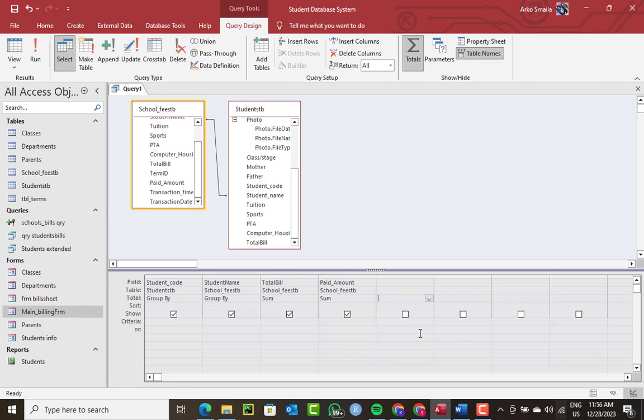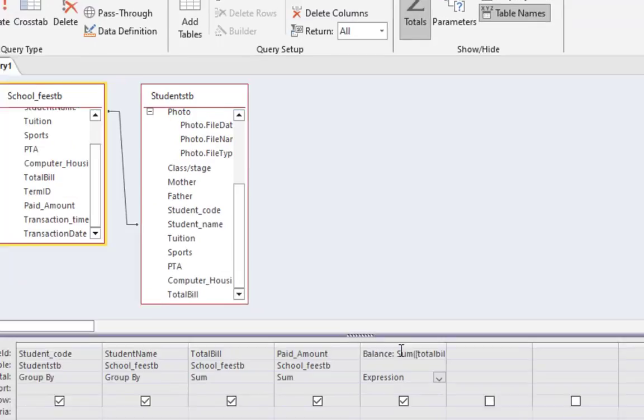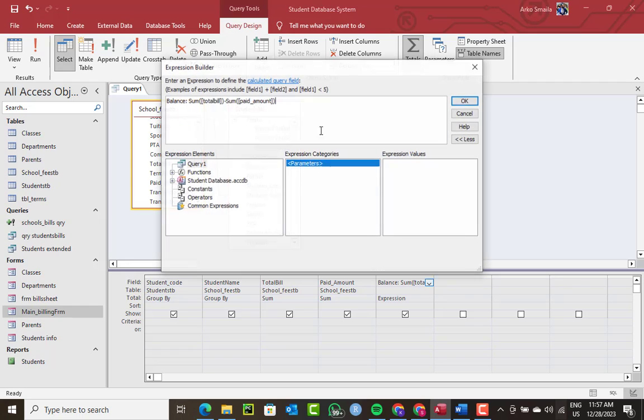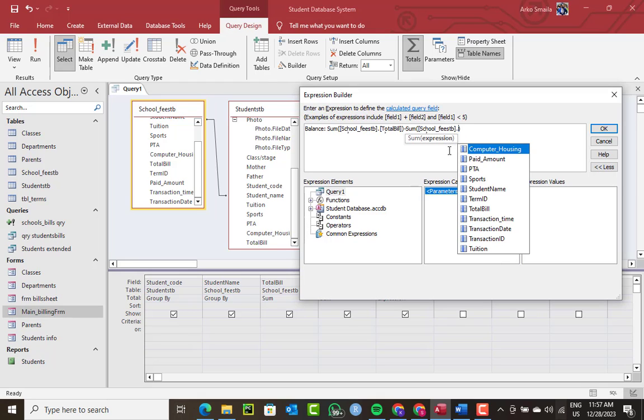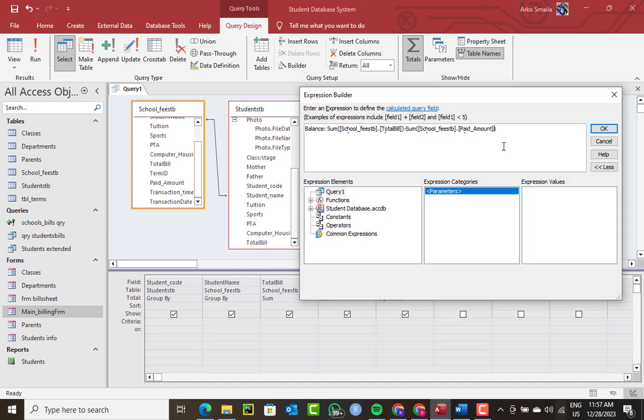So let us add the balance field. So click here. Now we say balance. Of course, that is very true. So let's come in here and we will say, now we are referencing it from school fees dot total bill. Then the same thing, school fees dot paid amount.